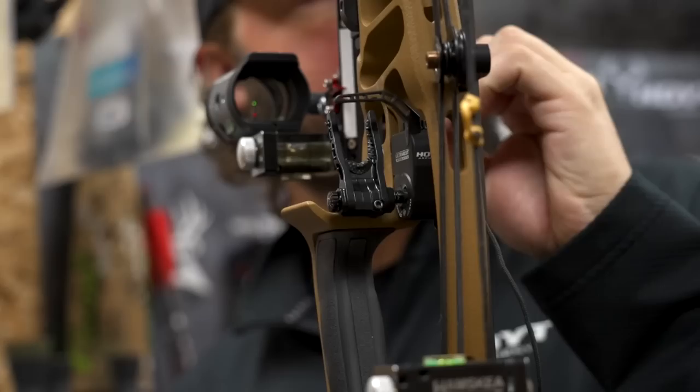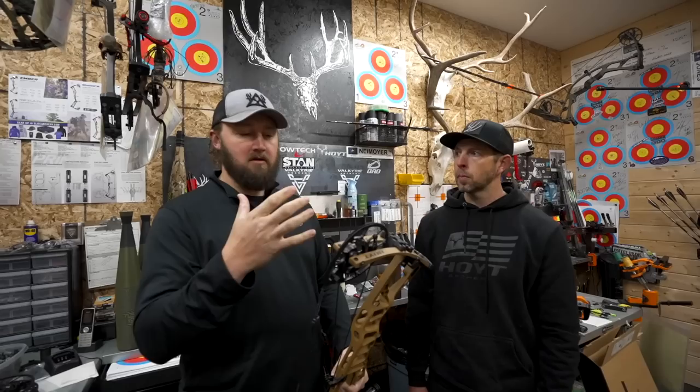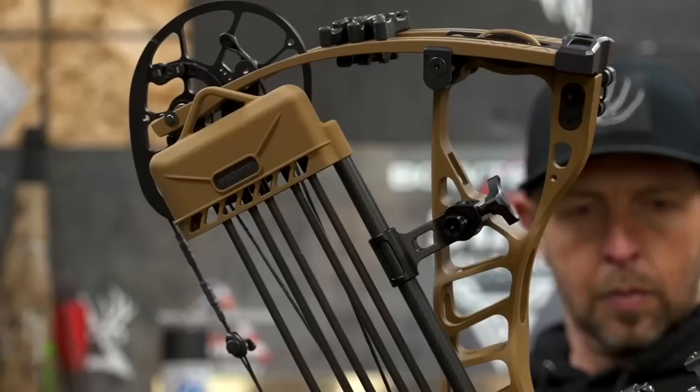One thing that Hoyt brought back this year is their fighter point grip. A lot of guys really liked that — it's very ergonomic, has the perfect texture where once you get your hand up in there, it just kind of locks in. Love the Hoyt grip, it's very comfortable. They still kept their HBX Pro cam, which this cam system over the last couple of years has been great. The first gen was awesome, they came out with the pro version last year, and it stays on this bow for this year. It's a very smooth draw — customers come in and shoot bows and think the bow is a lot lower poundage than it's set to. They'll ask if I can set it to 70, and I tell them it already is. I see a lot of guys actually increasing their draw weight compared to their previous bow because of how smooth and easy this cam is to draw.